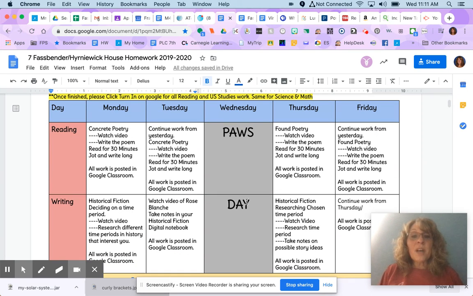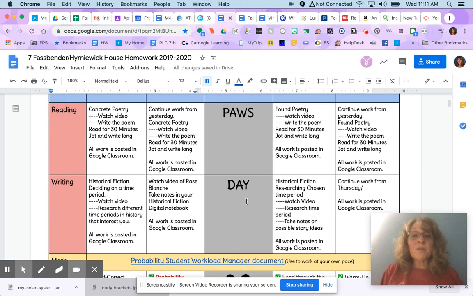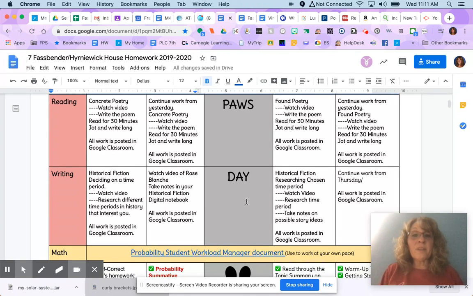Finally, reach out to each of us, email us if you want to set up a Google Meet so we can walk through stuff. Come to our office hours. Definitely come to our required Google Meets where we can give you more face-to-face instruction and help you get through the work that's required. I know this is difficult for everyone, and I know some of you don't have parents at home that can help you or be on top of you. So here's where you have to become independent and figure out a way to do the work on your own and get done what you need to get done.